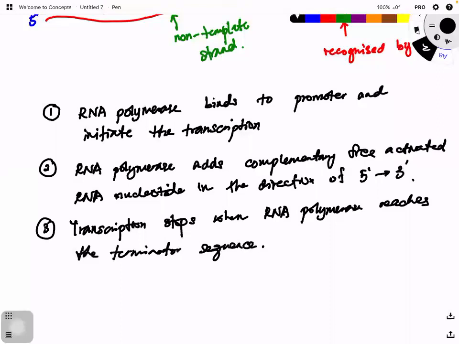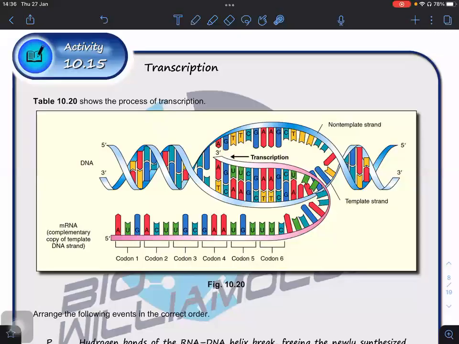Okay, so stop recording while discussing now. So the entire story starts when we need to do a transcription. We need to create what we call a transcription bubble. So this is termed a transcription bubble. This transcription bubble is double-stranded. So one strand will act as a non-template strand, another strand will act as a template strand. So how do we know which strand is a template strand? Template strand must have promoter.